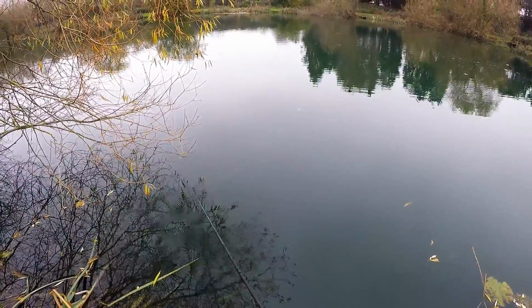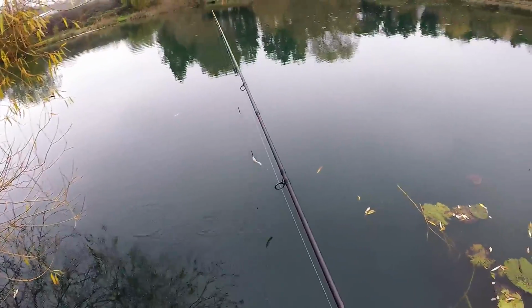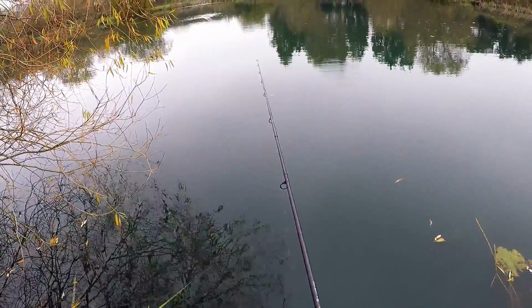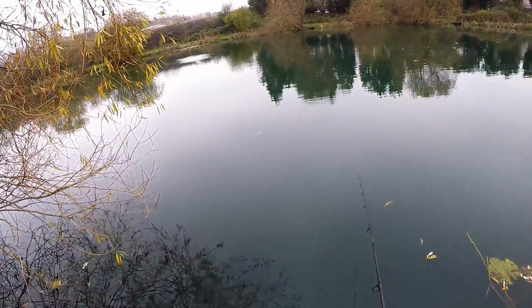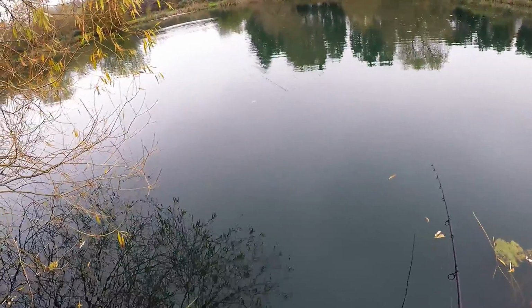So there's plenty of ambush points in here. Like I say, this part of the lake ain't particularly deep, so I'm probably fishing in 4 to 5 foot of water. That's why I've got the lamprey. I'm retrieving him fairly swiftly really, just to try and keep him fairly high in the water, you know, just so if anything is lurking it can snatch out and grab on it. But yeah, like I say, I'm just going to put it in a couple of different spots on these swims and see how we get on.